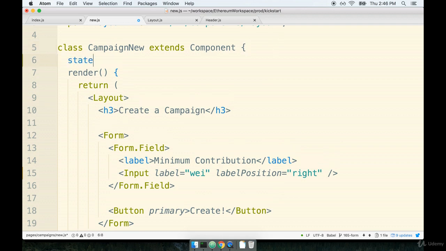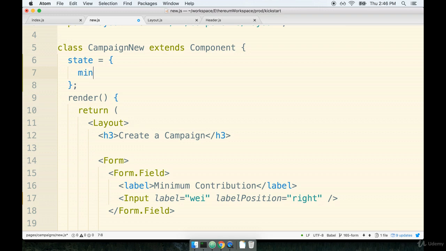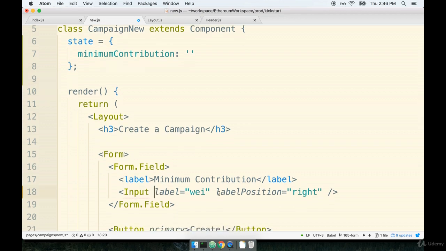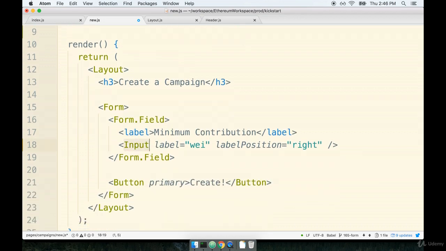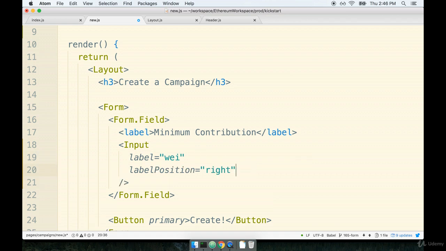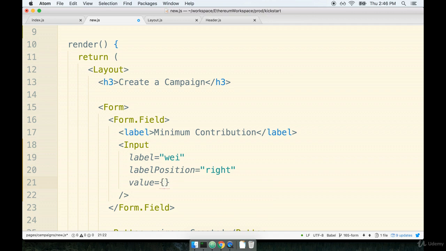Let's first get started by initializing our state object up at the top of the component. So we're going to say state equals, and we'll use a minimum contribution. So that's going to be the piece of state that records whatever the user is typing into our input right here. Even though we expect this right here to be a number input, we're going to default this value to be a string, because whenever we're dealing with user input, we always assume we are working with a string here. Now that we've got that, we can set up our event handler on the input tag and also set its value property at the same time as well. I'm going to new line this thing just to give myself a little bit of space, like so. And then we're going to set up first our value property. So this is where we take our state value for minimum contribution and push it back into the component.